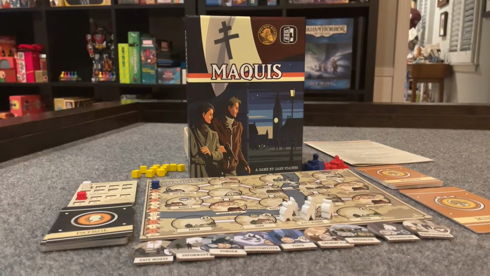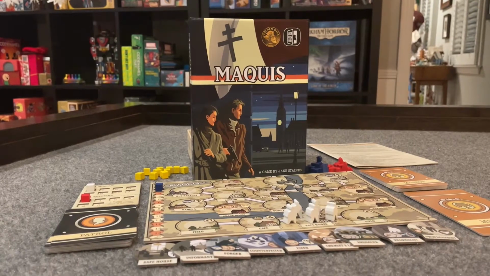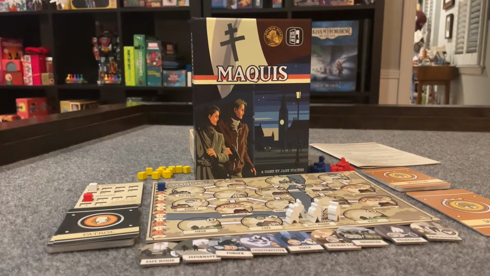1. Maquis, designed by Jake Staines, who did double duty as artist. Settle down, Jake. And published by Side Room Games, is a solitaire worker placement game played over a series of 15 rounds and takes about a half an hour to play.